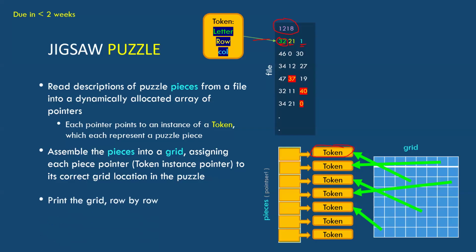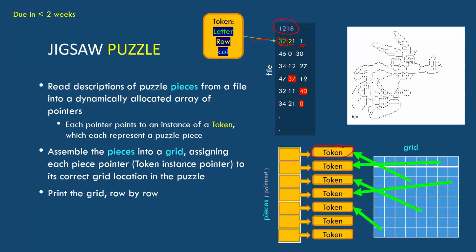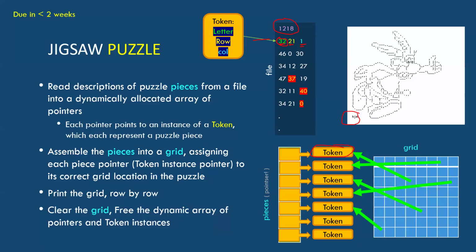Okay. So we'll talk about how we actually do that. But the two things that we're going to do is we're going to print out every puzzle piece. That's the first part. And then we're going to print out our picture. And if we get our picture right, it's going to look like something interesting. So I've taken some online open source art, and I've got a different picture for you in your puzzle. So that one's just a little surprise for when you get your puzzle working. You'll know it if you get it right because you'll recognize what it is. But that's the little reward at the end of all that.